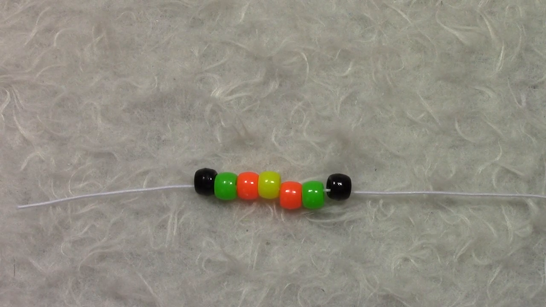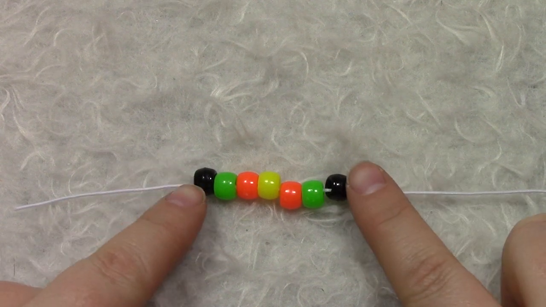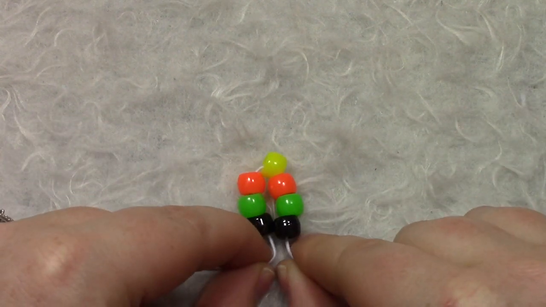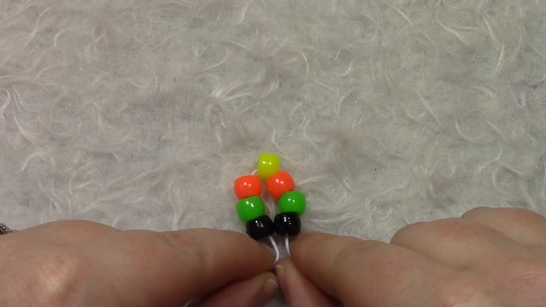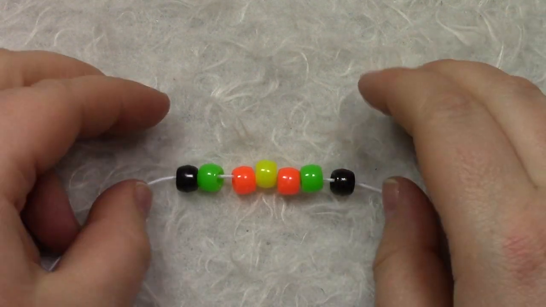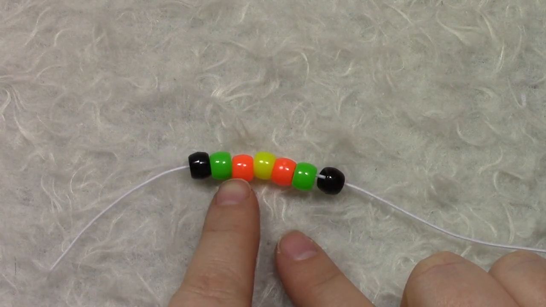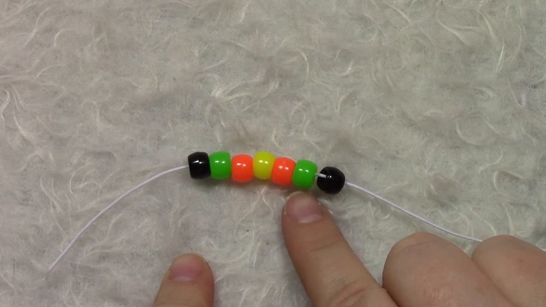We are going to use a ladder stitch for the base of this cuff. We're going to use seven beads. The two beads on the end are eventually going to come together like this, so I recommend using the same color for there just so the base of the cuff looks nice. You can do whatever pattern you want to, and if you want them to change, make sure that these two beads are different than these two beads.